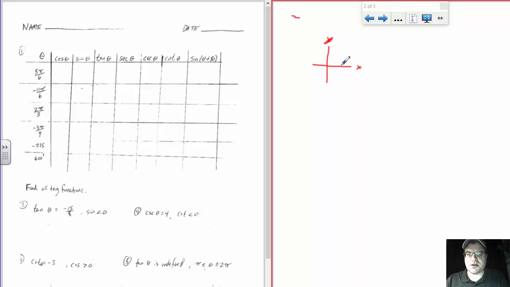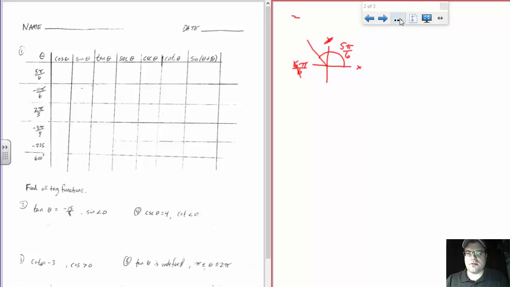So 5 pi over 6 is actually, if I think about what pi is, which is half a circle, that's the same thing as 6 pi over 6. And what I notice is that the 6's will cancel, leaving me with pi. Okay, that's a half circle. Now, I didn't quite get to 6 pi over 6. I'm only at 5 pi over 6 over here. So I'm going to go most of the way, but not quite making it to 6. I only went 5 pi over 6. So that's what we call this angle, 5 pi over 6.